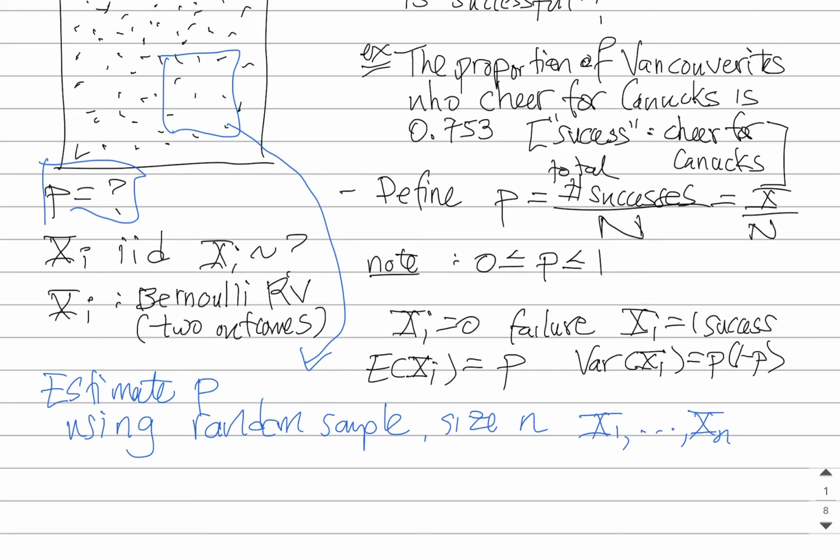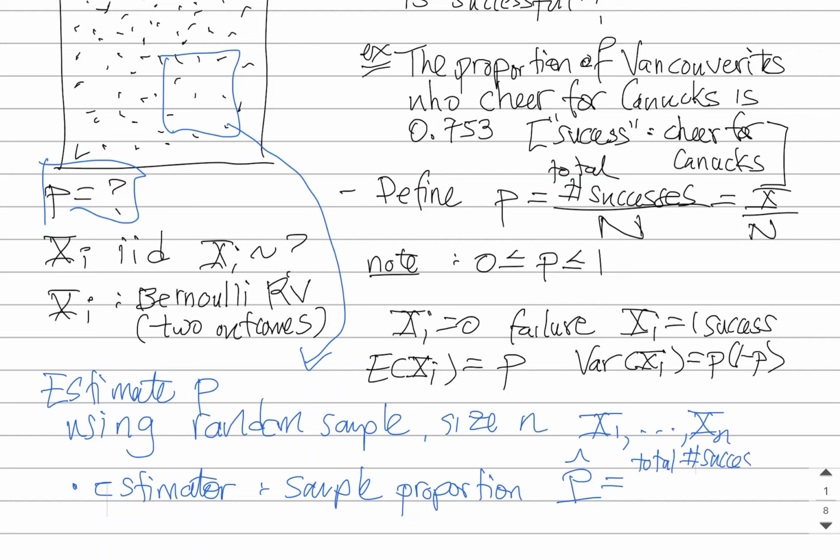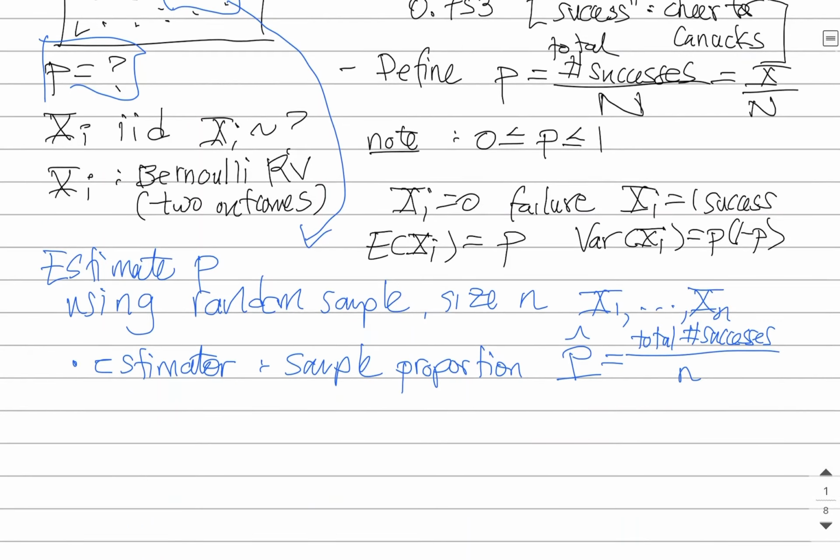And now the idea here is that we want to estimate using a new parameter. So this will be our estimator. We are going to say that this function, this new random variable, is called the sample proportion, and we'll denote it with a capital P hat. And this capital P hat will be the total number of successes in the sample divided by the sample size. So in terms of notation that we've used before, this is going to be capital X over n.